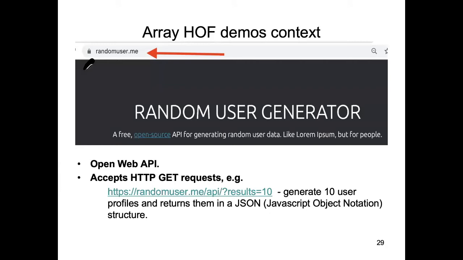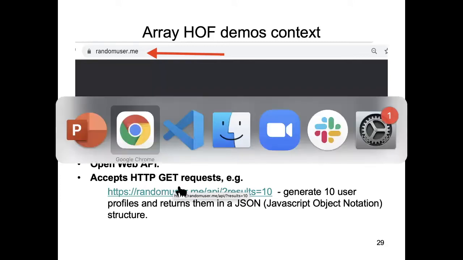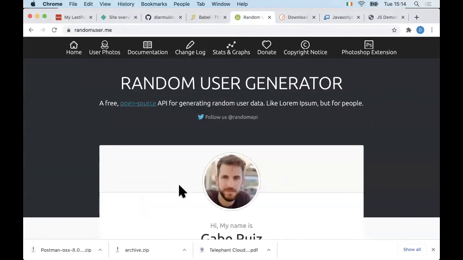The context is there is this web API or web server, if you like, called the random user web server. And if you send it a HTTP request, something like this, so it's randomuser.me. In fact, I think I've brought it up in the browser. This is the kind of website associated with it, but it's not a website, it's actually a web API.